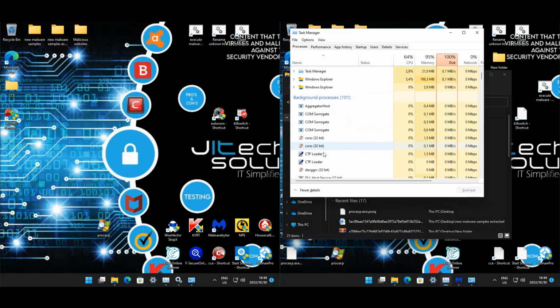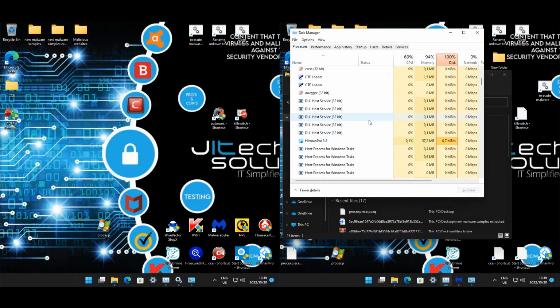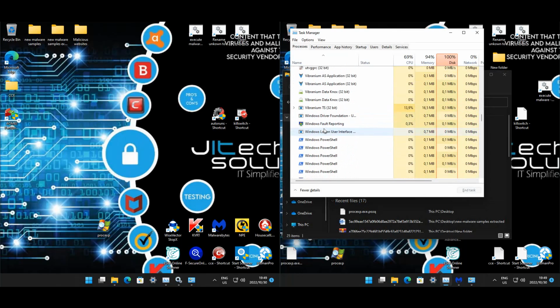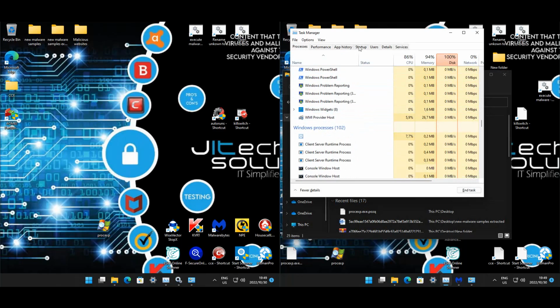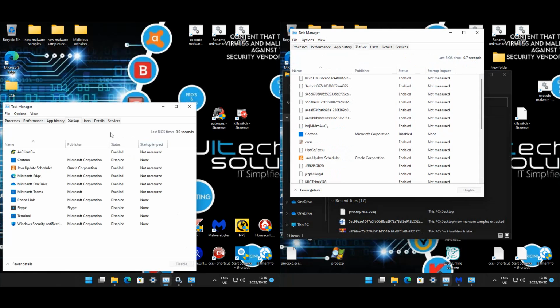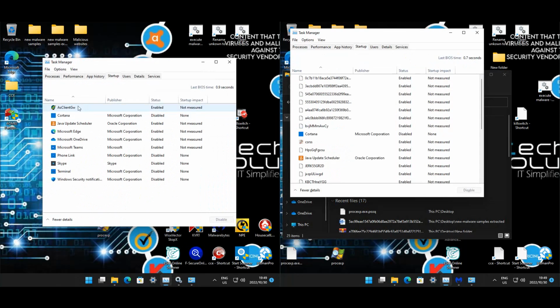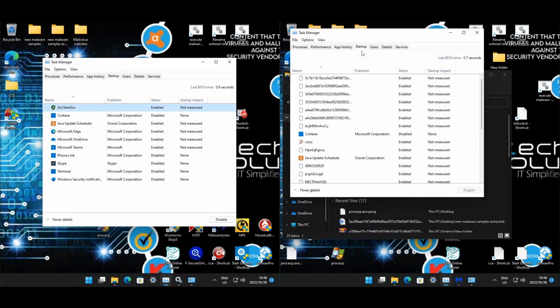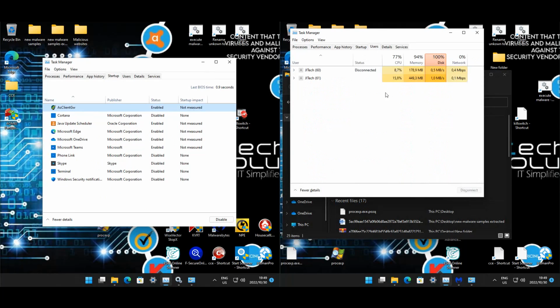Okay, so here we can see obviously malicious processes running. There's the DLL host services, that's also malicious. Okay, here we've got PowerShell as well. Okay, let's look at our startup items. Okay, only that one startup item, which is the malicious file. Vibranium, couple of startup items here. Not looking good. Okay, no other additional user accounts created.